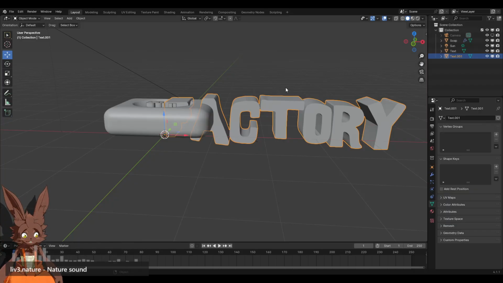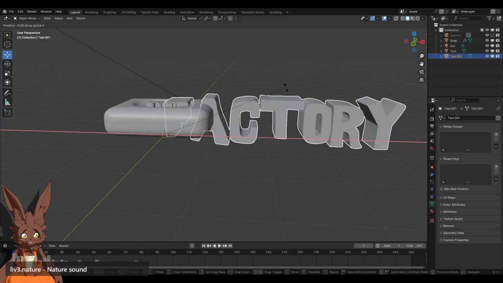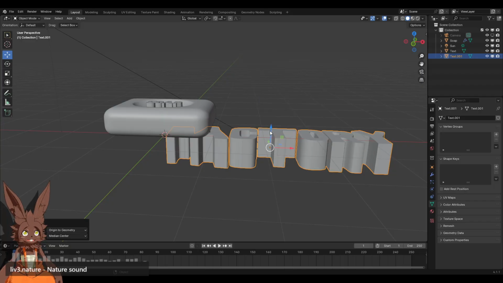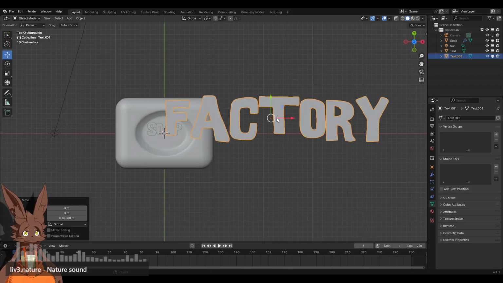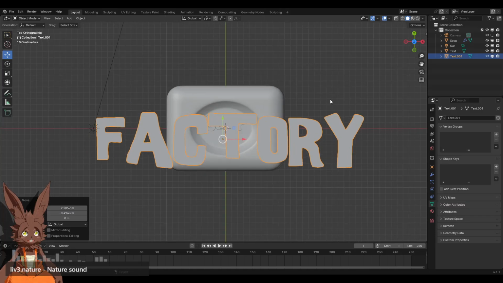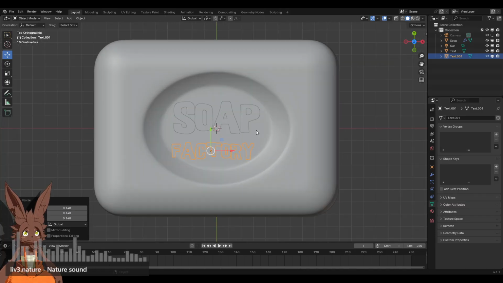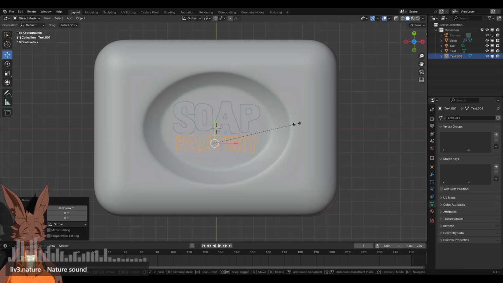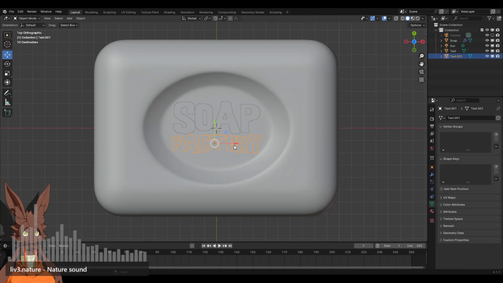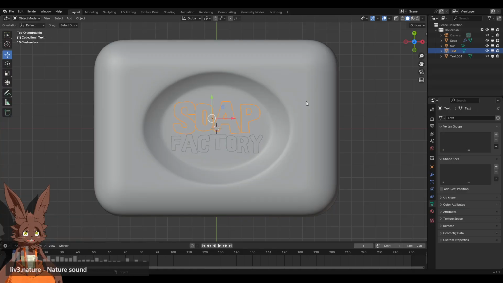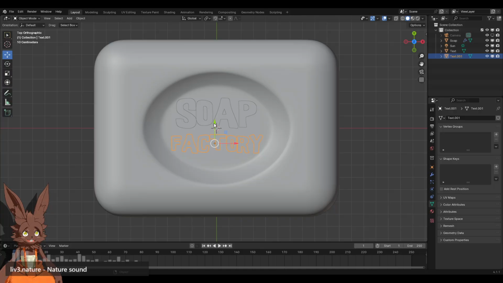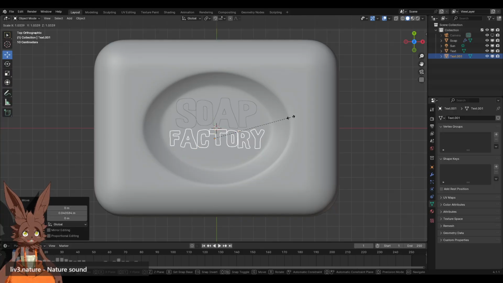So back, click this, rotate X, -90. I need to set that to geometry. Look at it from the top, bring this down. A factory obviously is going to be much smaller than soap, but that's fine. Soap factory. Do we just want to bring this down a bit? Pull up so we can give factory more breathing room to get bigger?